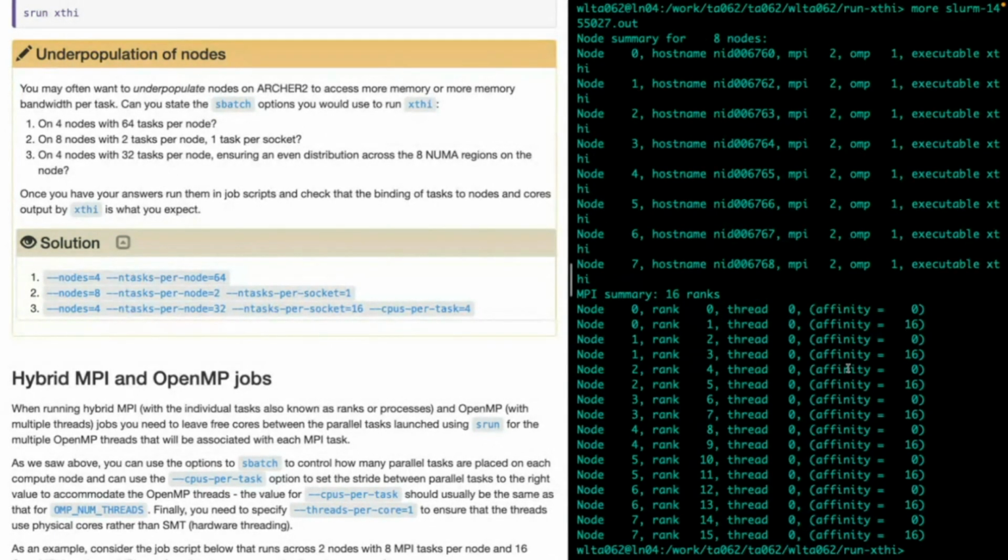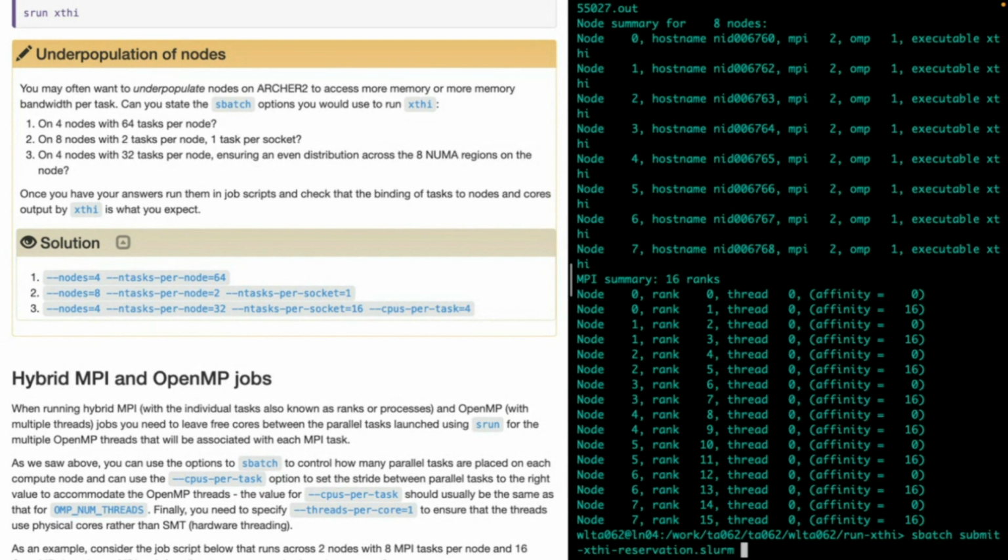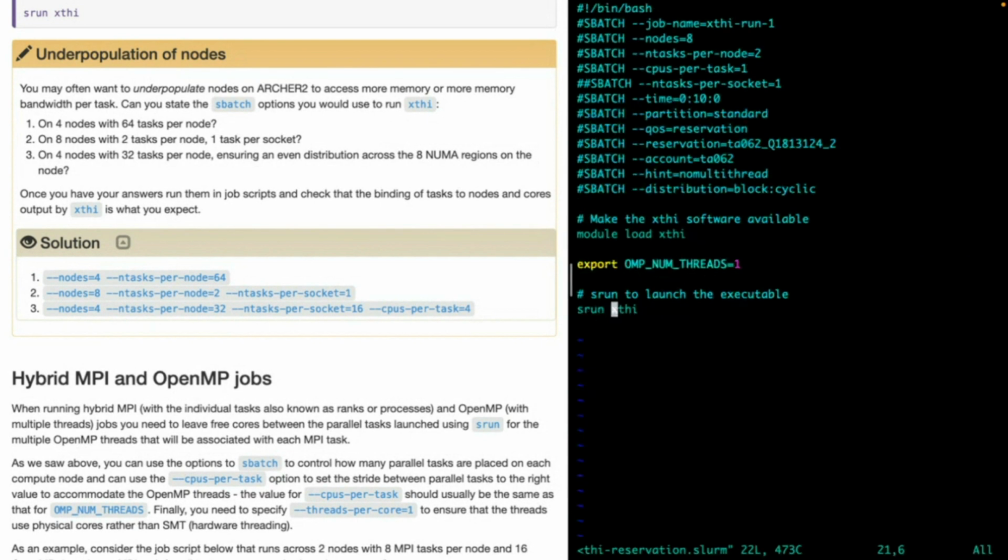No, I don't think you are. I think you've been doing all the sensible-sounding things. I think I've been doing them too, I hope. But nothing seems to be changing it. I'm going to try one last time to do the hint and the distribution at the srun level. But really, that block:cyclic should be doing it.